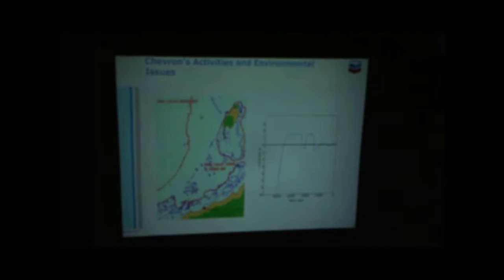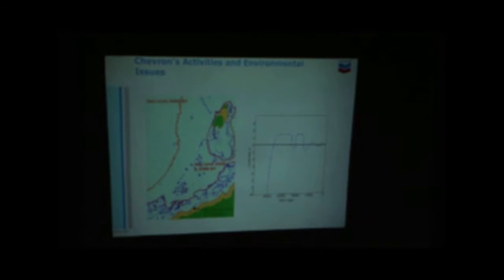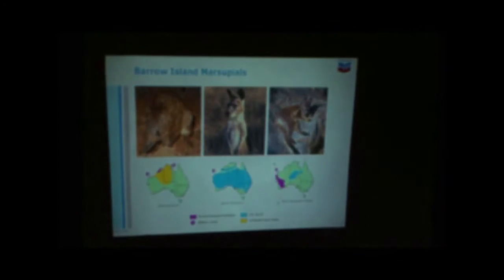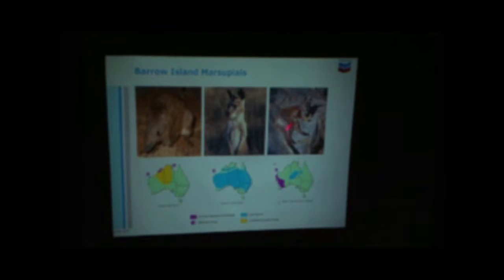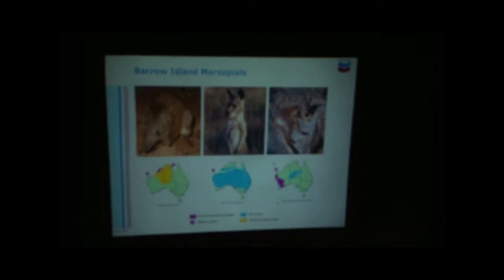You remember that flood photograph I showed you? That was what it was like - all the animals there had to go to the high ground. So these are some of the animals that survived: the golden bandicoot, the euro, and the rock wallaby. This map shows where they used to live and where they live today in purple. These only live on Barrow Island - they were so different that they changed into something different to anything else. And these used to live right through the desert and are now only found on a few islands up in the north.